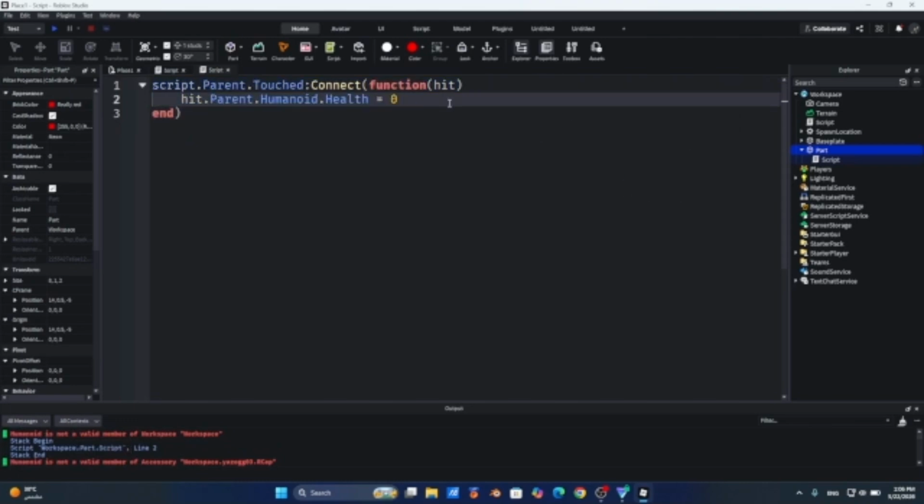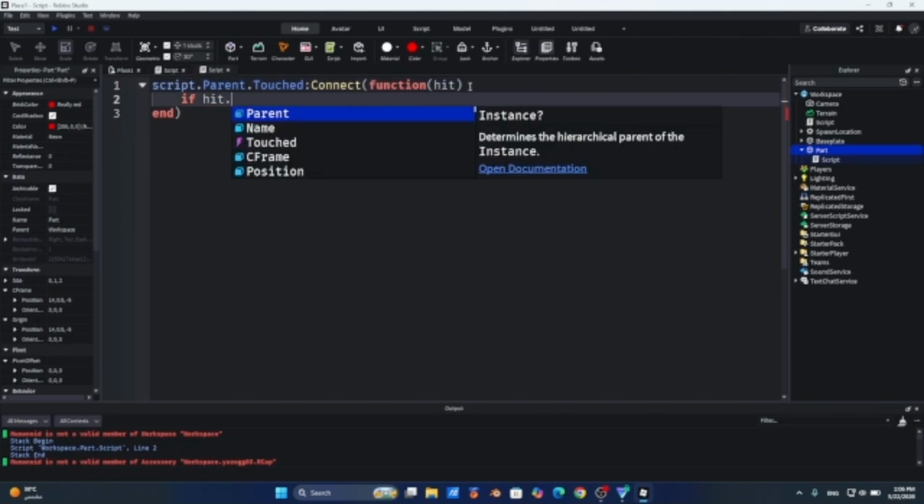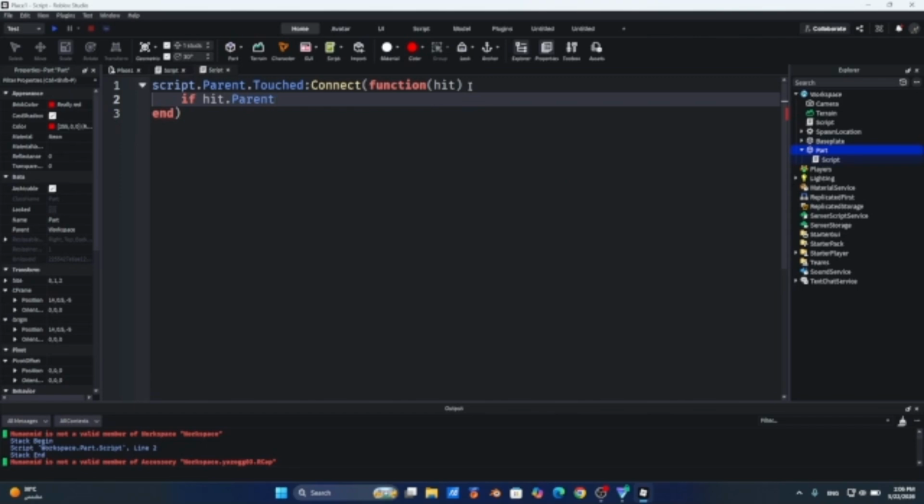This errors easily, so I'm gonna try this: if hit.Parent:FindFirstChild Humanoid. I'm just gonna explain this when I finish.